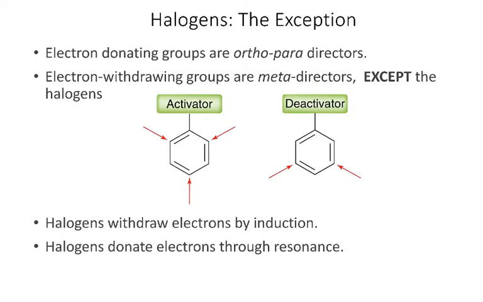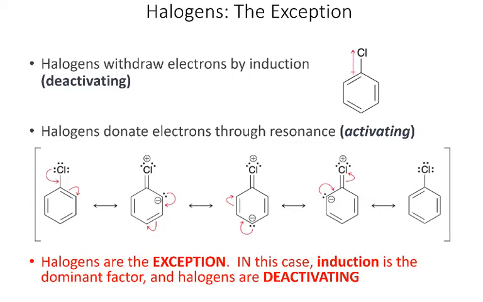They are electron donating, but in fact, they are ortho-para directors. So the halogens have this competition between induction and resonance that we also saw for the methoxy group. Halogens withdraw electrons by induction, but they can donate electrons through resonance. Again, I'm repeating myself a little bit, but the electronegative chlorine, because it's more electronegative than the carbons and hydrogens, will withdraw electron density due to induction effects, which would make us predict it to be deactivating.